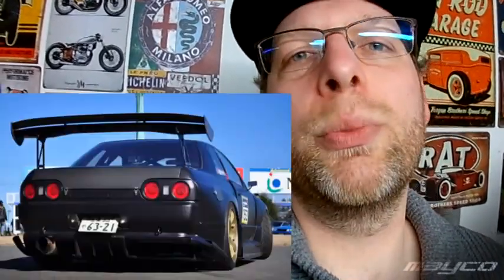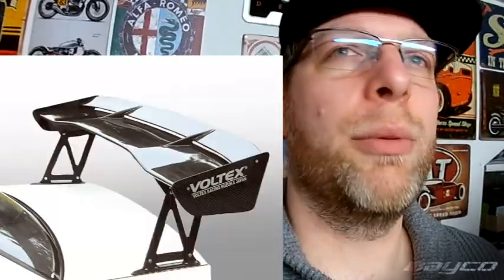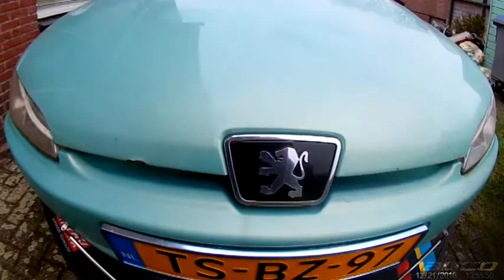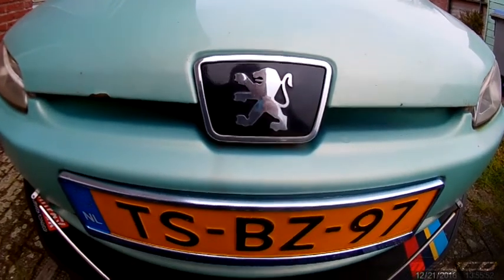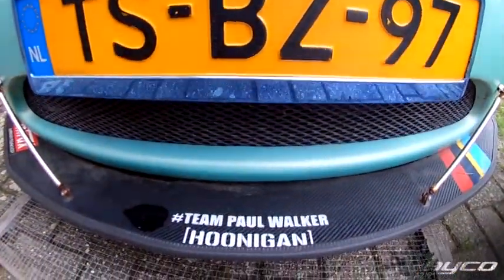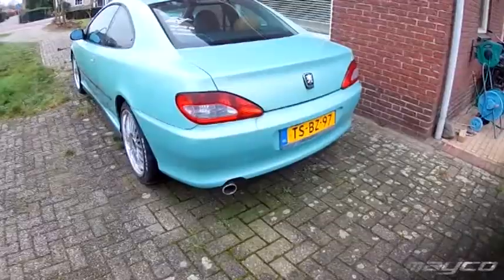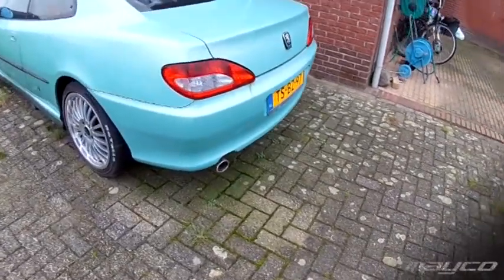And then yeah, I want to put a Voltex big double-bladed carbon fiber wing on, and put a big carbon splitter on. I've already made the carbon lookalike splitter. It's a test version, so it's plexiglass with 4D carbon wrap over it. But yeah, I want to make it out of real carbon and a little bit thicker. Yeah, so that is something I made myself.